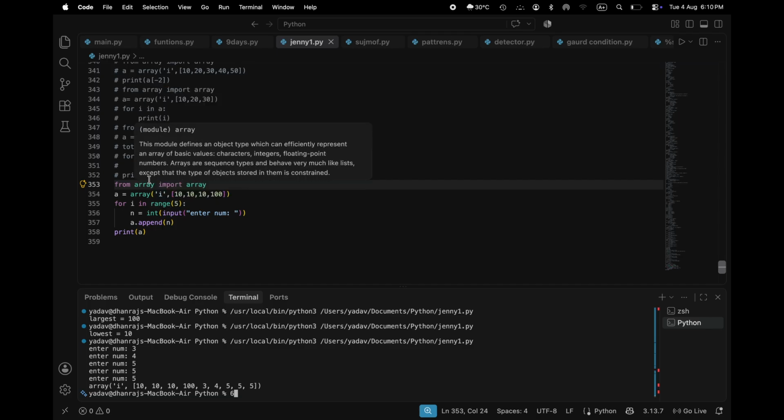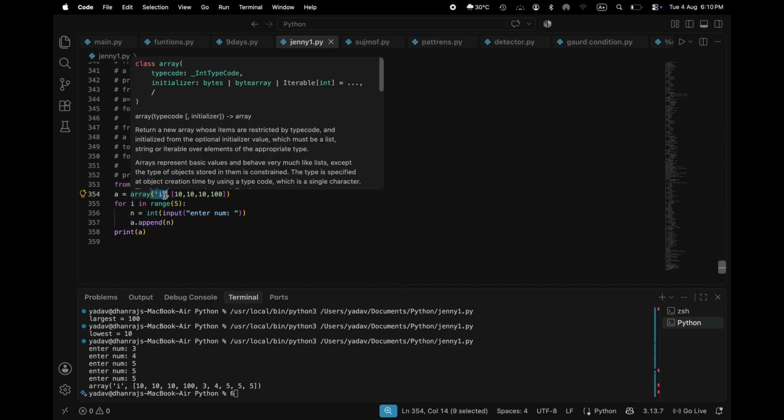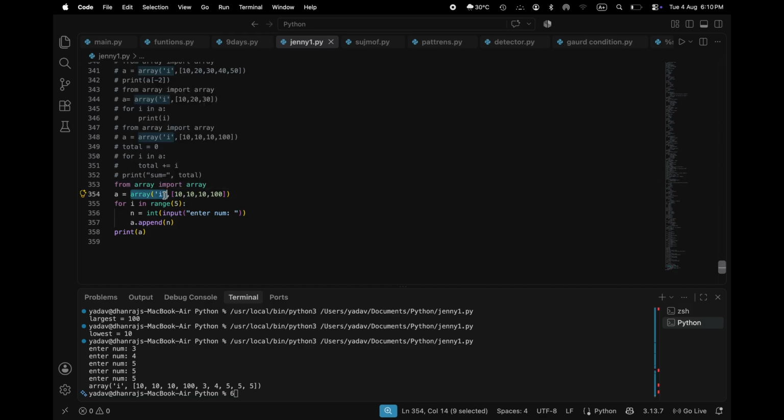First let's explain this array, then this i. Create an empty integer array, then range 5 runs the loop 5 times. Every time it takes a number as input and appends it to the array.